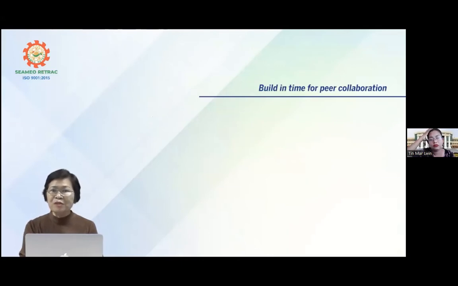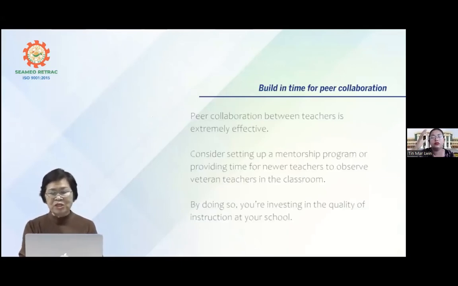Build in time for peer collaboration. Peer collaboration between teachers is extremely effective because it improves teacher relationships, allows teachers to share best practices, and gives new teachers the chance to learn from more experienced educators. In many cases, it is especially helpful if teachers can have common planning periods with those who teach the same subject or grade level. Consider setting up a mentoring program or providing time for newer teachers to observe veteran teachers in the classroom. By doing so, you're investing in the quality of instruction at your school.